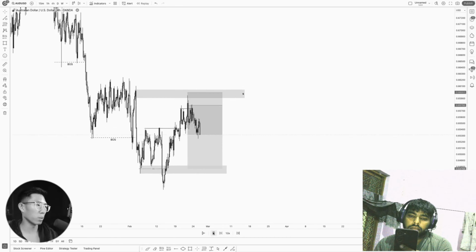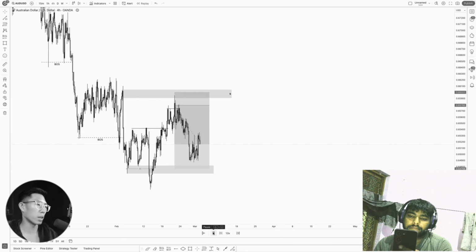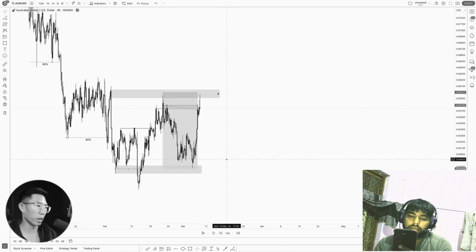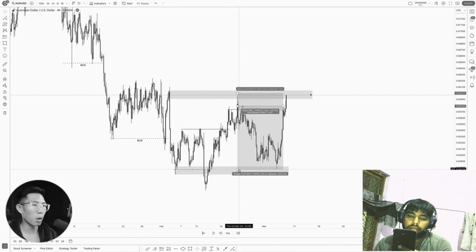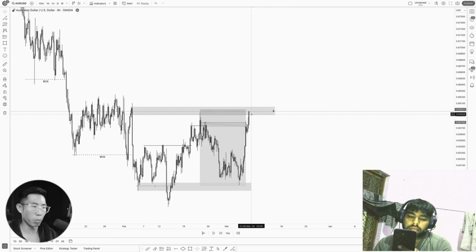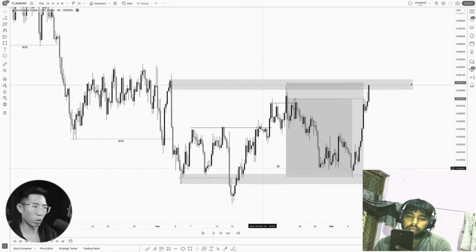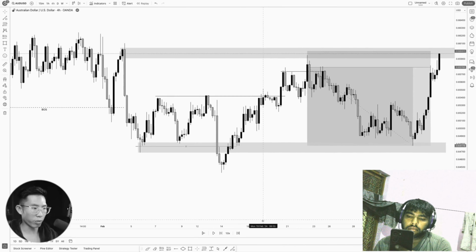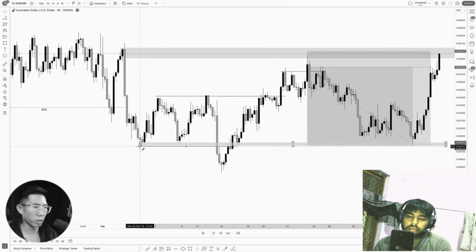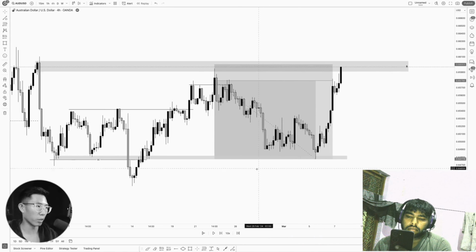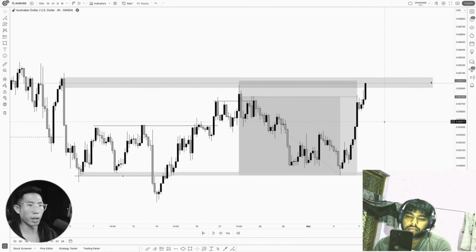You can just see on a higher time frame, price goes down, and eventually smashes our take profit, right? Somewhere right around here, smashes our take profit before price actually reverses and hits back up here. Now in this scenario, the moment price actually comes down here, taps into this demand zone that we have right here, you can manually just take profit and get out, right? Ideally, like I said, I will have take profit somewhere right around here. I'll just refine this zone a little bit, somewhere right around here. And yeah, then that will be my take profit. Price taps into this zone and then reverses and hits back up.